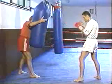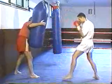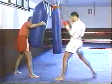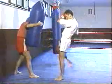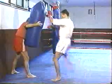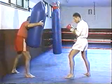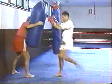I make a right punch to the bag and make a step in between, and a left knee. Then I make a left jab and a right knee. With the jab I make a step forward to the bag. And with the knee, I pull my left arm in front of my face to block.